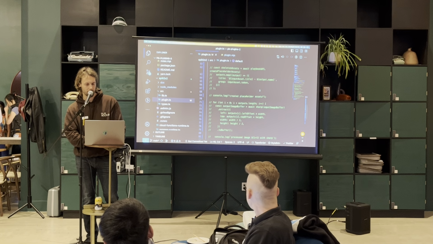And that takes this particular input type. Let's try that. So, Playbook API dot create placeholder assets. It's an array. Maybe it's not an array. It is an array.